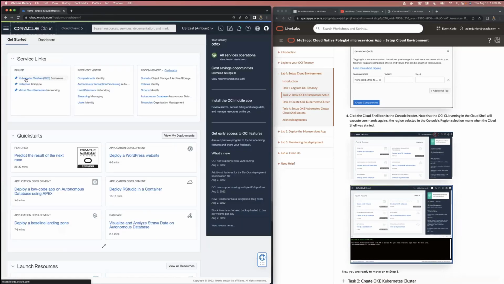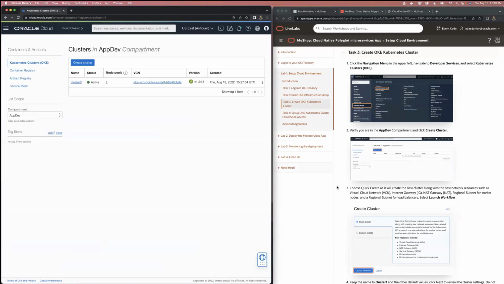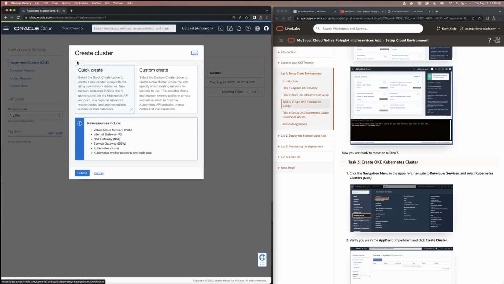So, for example, the next step is to create your OKE cluster. There are different ways to create a cluster. We'll talk more about that later. You can create using the UI. You can create using the CLI from the command line. You can create using Terraform scripts, using Ansible, or using Pulumi. If you have a DevOps environment and you want your CI/CD to create the cluster for you, you can do that in different ways via API or CLI or whatever.